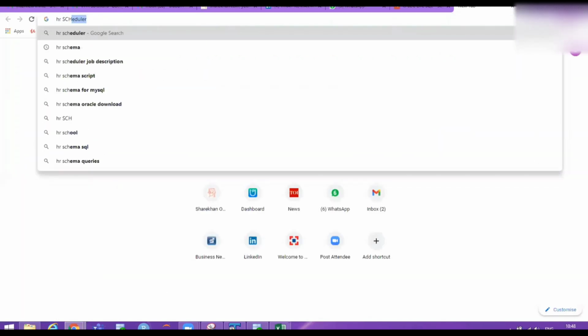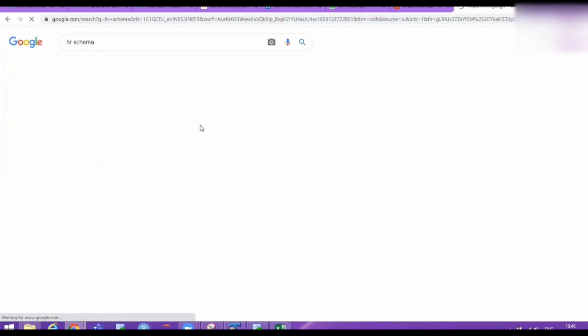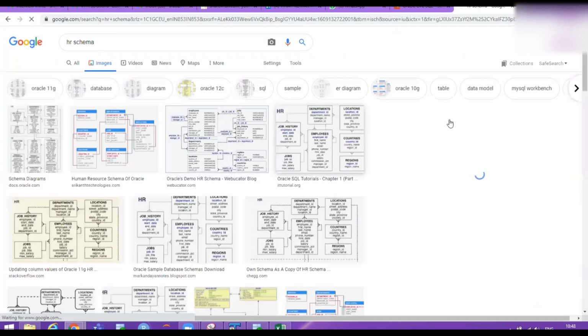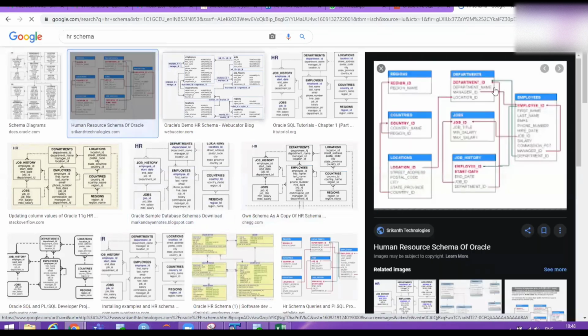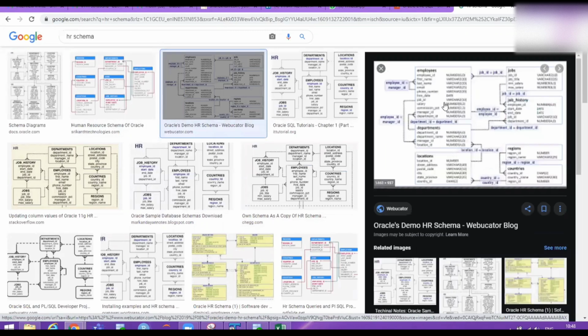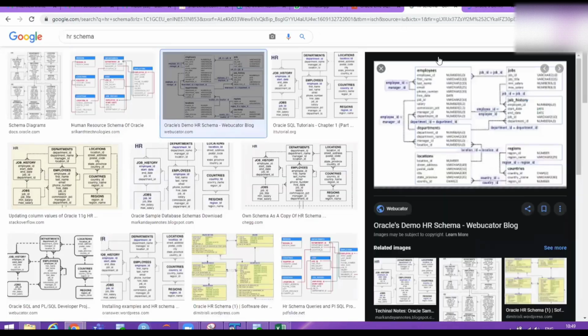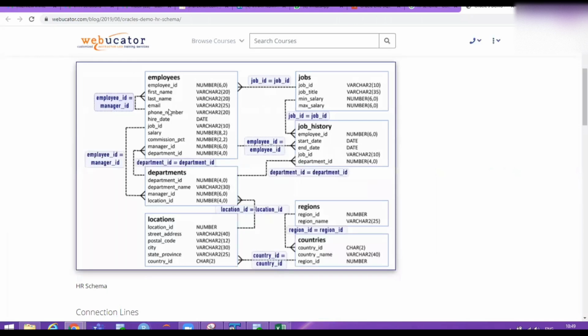HR schema. This is a schema diagram. It will be presented to you to understand how the tables are connected to each other. This is called an entity relationship diagram. It gives a clear indication of how the relationships exist across the tables. Look here, job ID is equal to job ID.